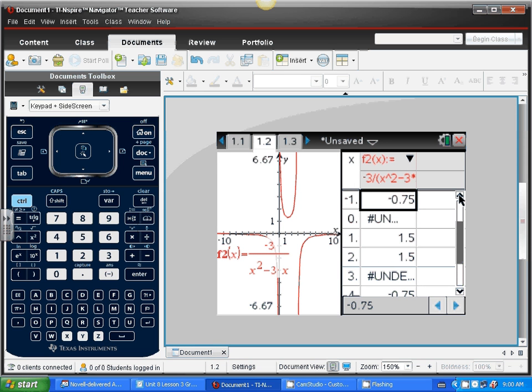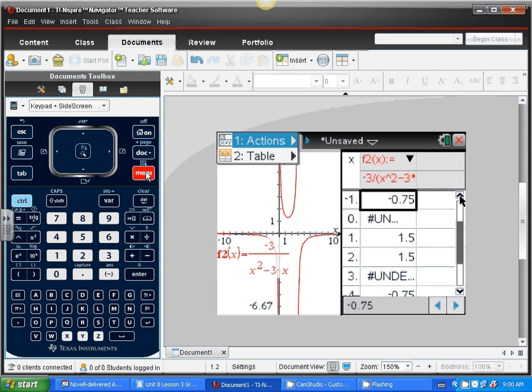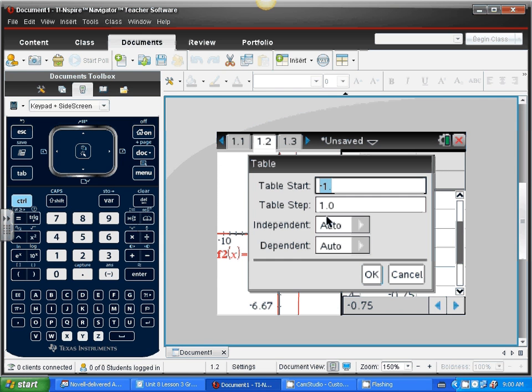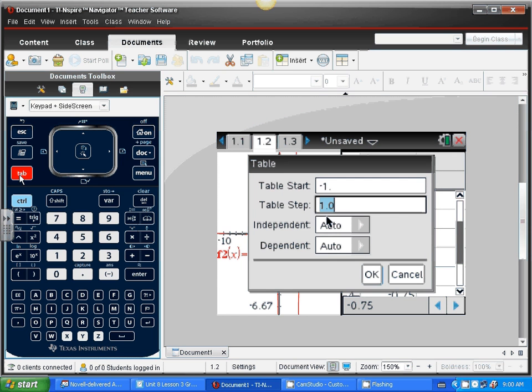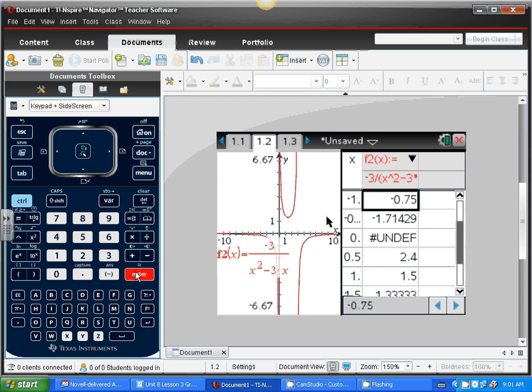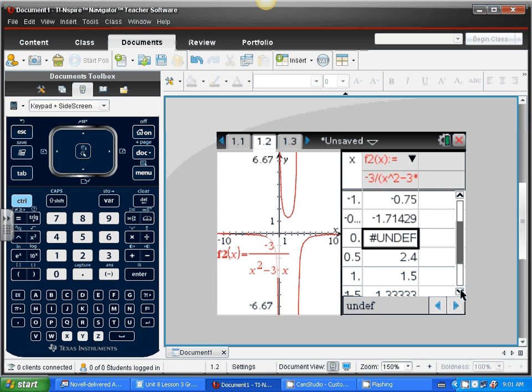Those of you that have a TI Inspire, if you go to menu and you go to number 2 table and edit table settings, if you wanted to check your answer, and again, check, because if you're graphing these off the get-go on your graphing calculator, you will not have one on your test and it's a crutch. You can put in that the table step is like 0.5, so that would get you x values that are in between if you need more of those values.